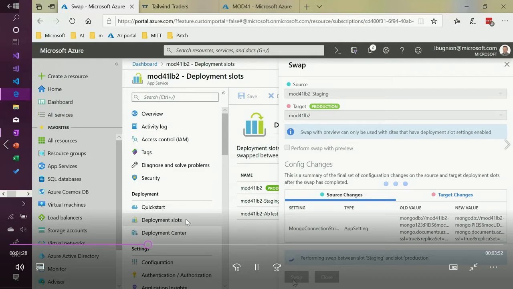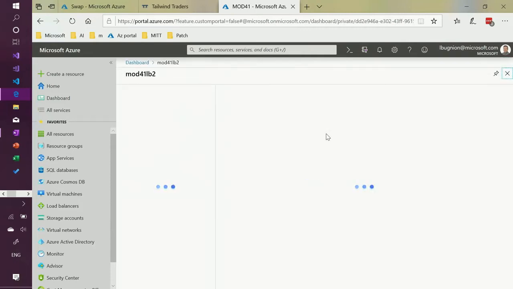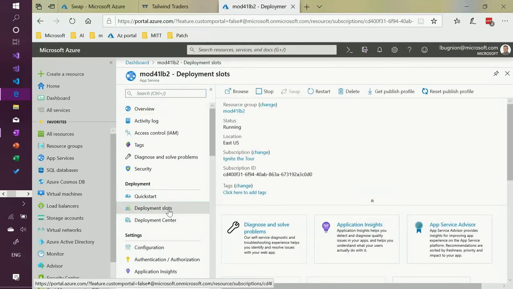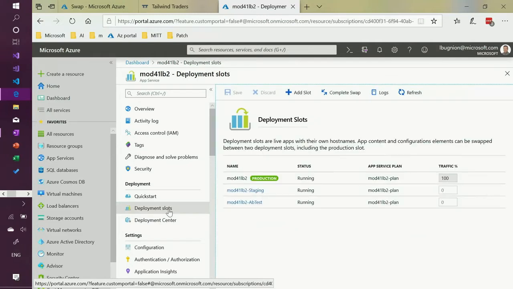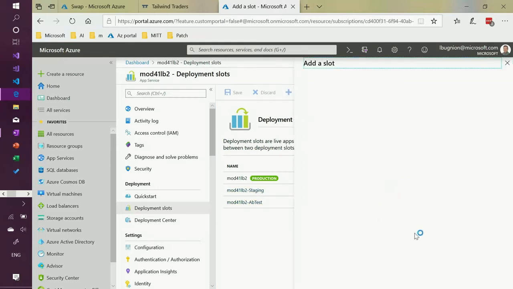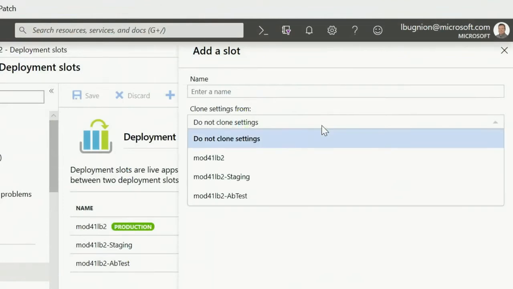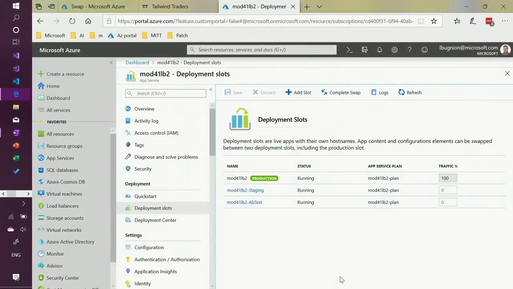Now, a real live swap is going to take something like 1 minute, maybe a little bit less than a minute. Here in that case, I went a little bit faster, but let me show you how you create a deployment slot first. So let's go back, and here I'm in another browser tab, because the swap is taking place, so I didn't want to disturb that. So here you can add another slot. Depending on your subscription as well as your app service plan, you can have more or less slots. Here I'm cloning the settings, because I'm going to say I want to start in my slot with a set of settings, all right, for example, from production.